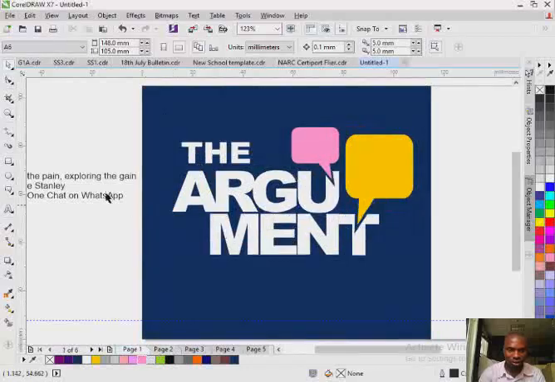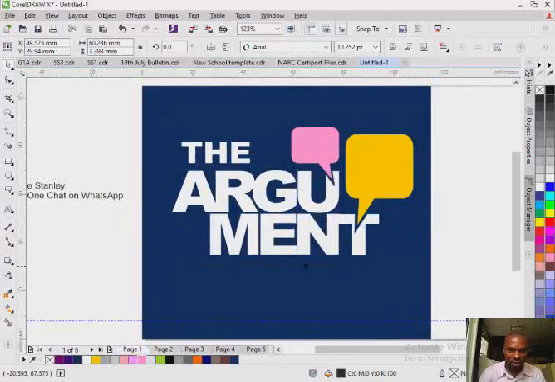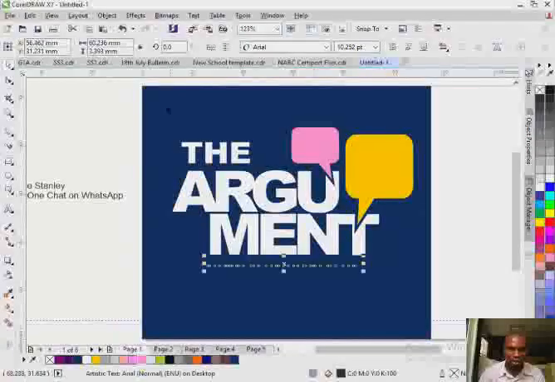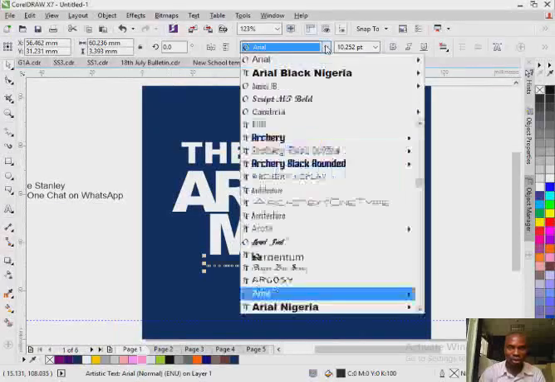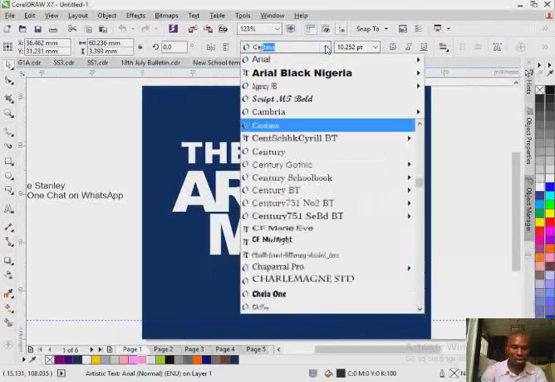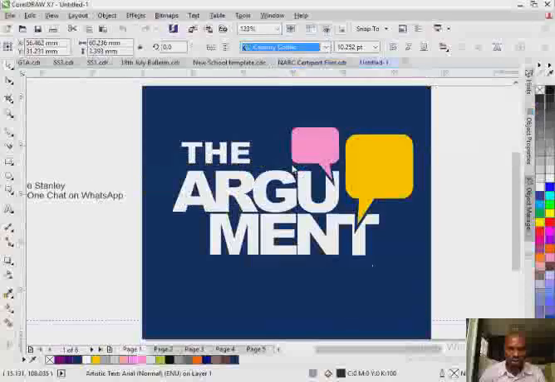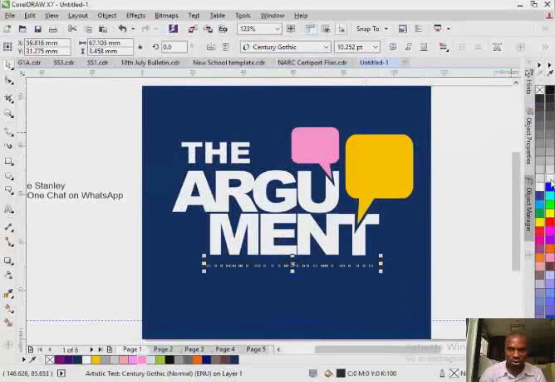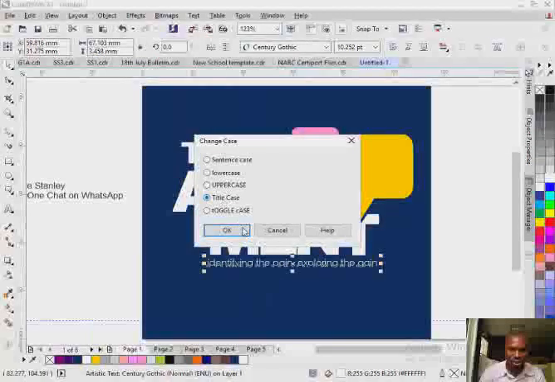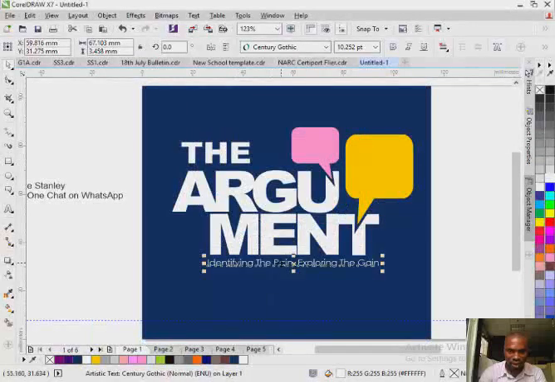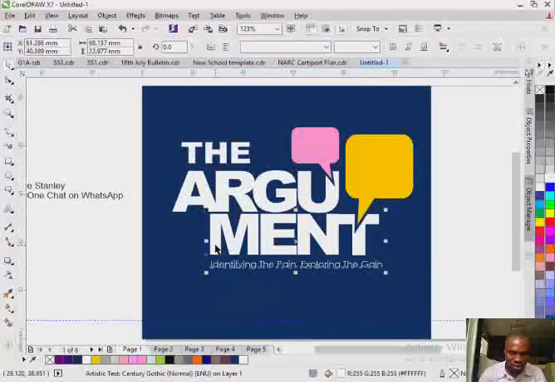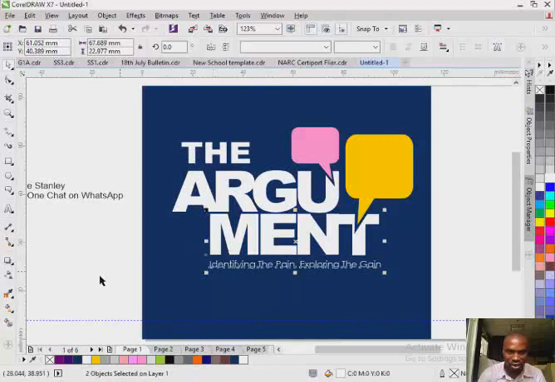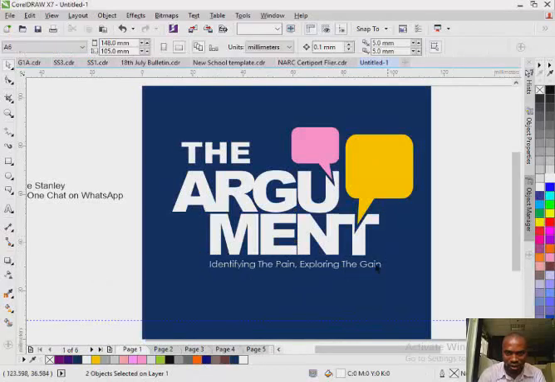Now, next is to align our text under the argument. I chose Century Gothic as my font for that. Add your color to it, change text to title case, then align it with the M. Identify, shift key, tap M, then align to the left.